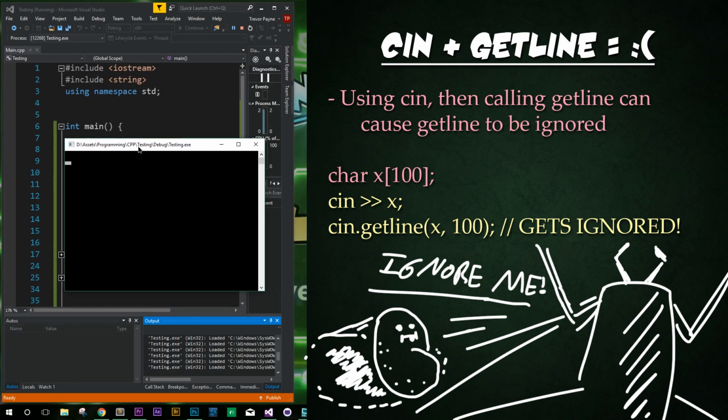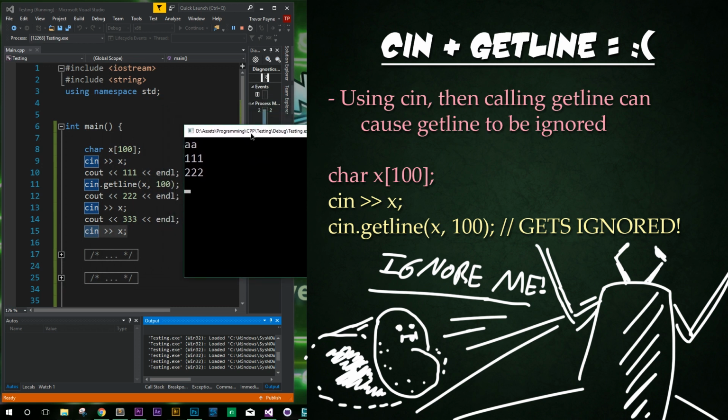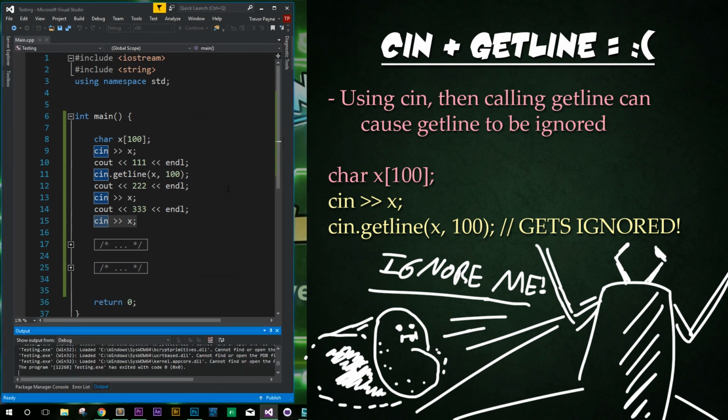So here I have the pop-up box, and we're just going to type AA in here and press enter. And notice what happened. Here we have the cout, which is outputting correctly, but then the getline is being skipped over completely. Instead, we're just jumping to the next call of cin down here. So we can enter bb, and that enters correctly, and now we type cc to end it, and the program closes out correctly. However, it's very odd that this line's getting skipped over completely.